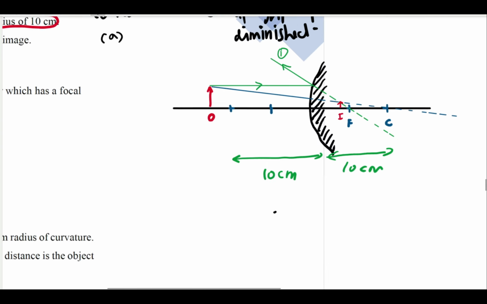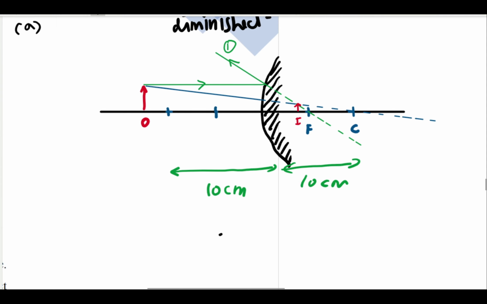So, this is the image. Saya zoom sikit. Okay, so the image is here, the one that I highlight with the yellow color. So, this is the image. Kita dah discuss tadi, untuk convex mirror and concave lens, all the image produced is virtual. Kalau untuk mirror, at the back of the mirror, dia adalah virtual image and upright. All virtual images are upright, and for the size of the image, sebab the size of the object kita besar macam ni, the image is smaller. Ataupun kita tulis sebagai diminished.